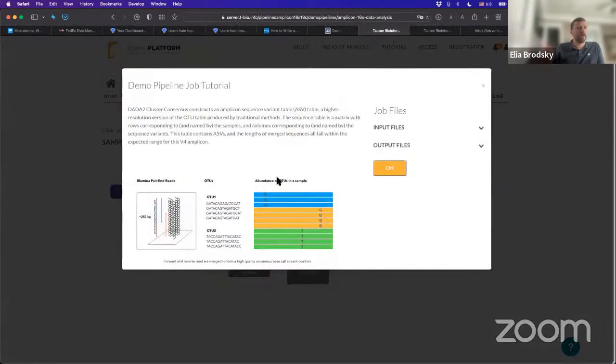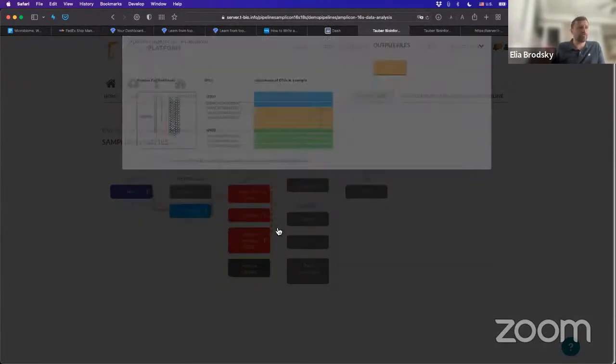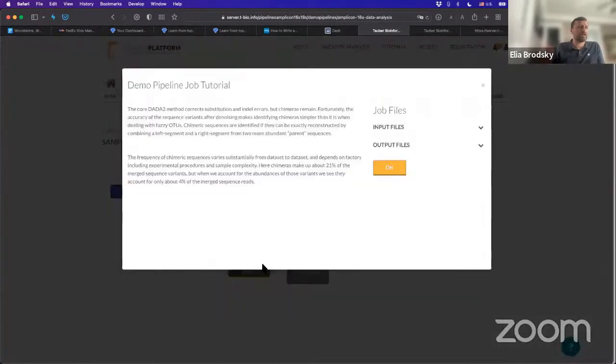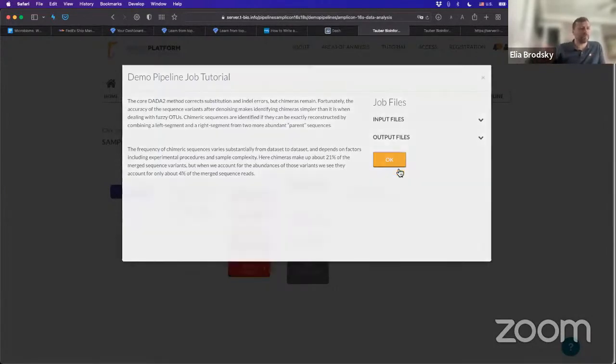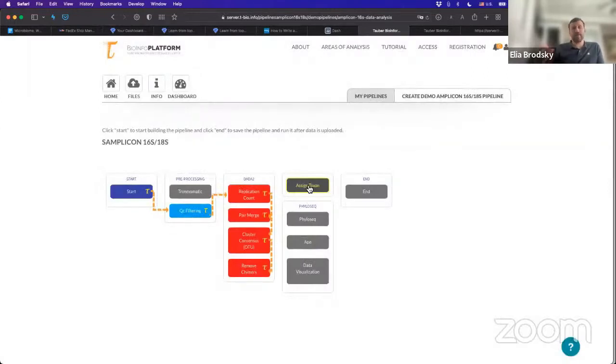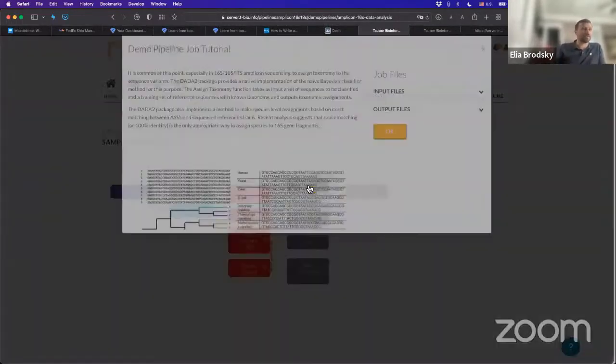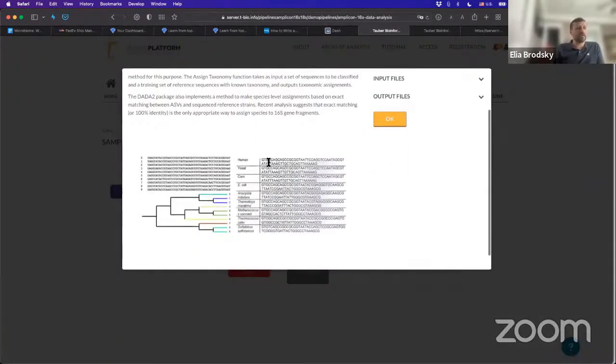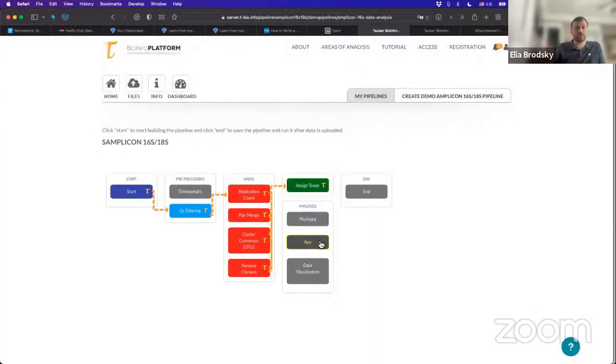Then we will assign operational taxonomic units to those merged pairs of reads and remove chimeric reads that came from several different locations. So they kind of create this hybrid that cannot be annotated. Once we do this, we have to use a database, a reference that helps us assign each one of those sequences to a taxonomic level. The taxonomic database has sequences, and the closest sequence helps us align the OTUs with the taxonomy. After we have that information, we want to understand what types of sequences we have.